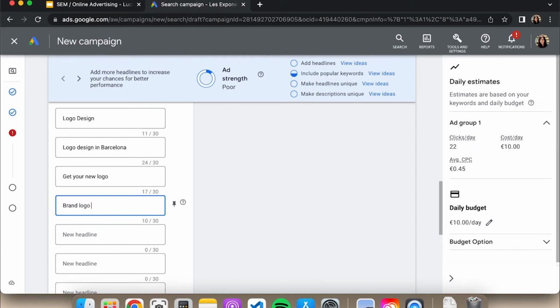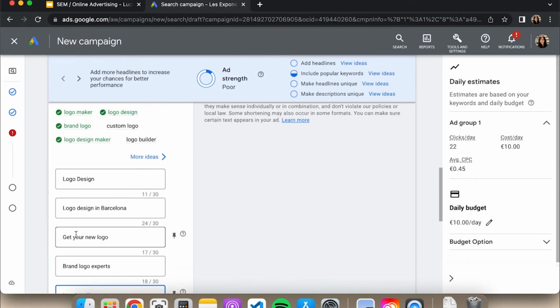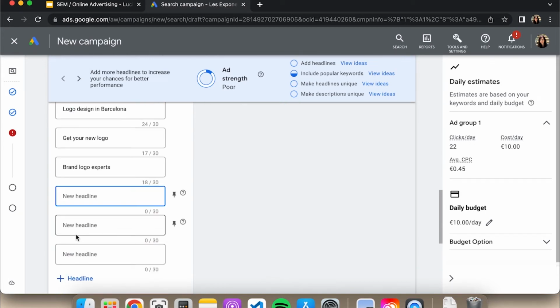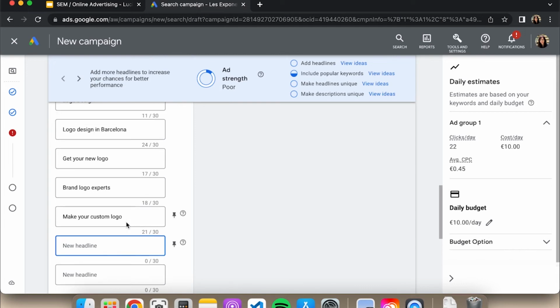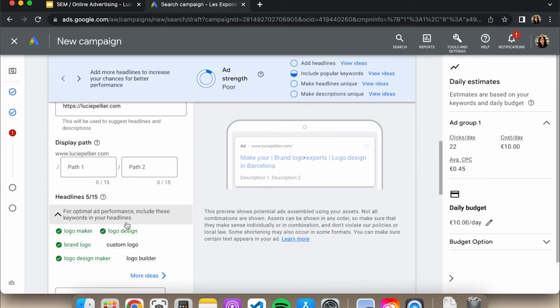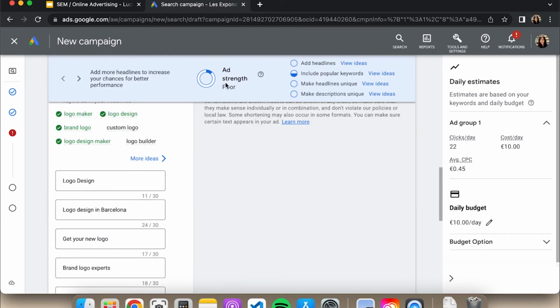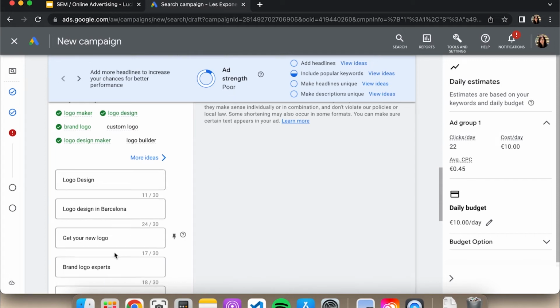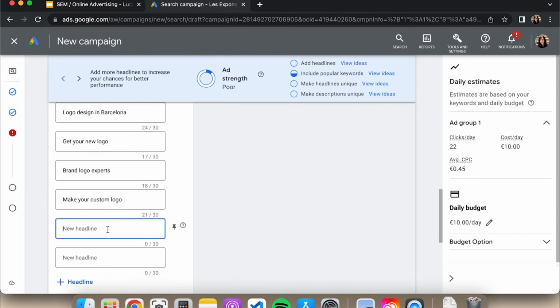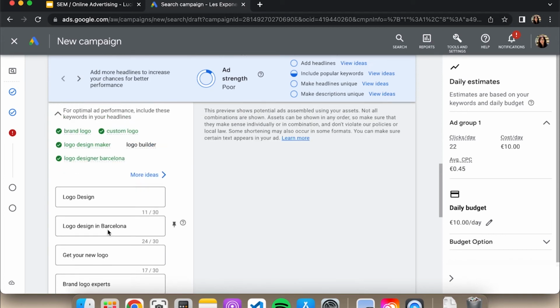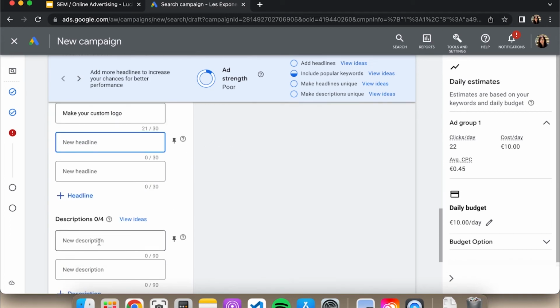Brand logo experts. Make your custom logo. Okay, what else? You see here my ad strength is poor, so I'm going to improve my ads a little bit. Logo builder.